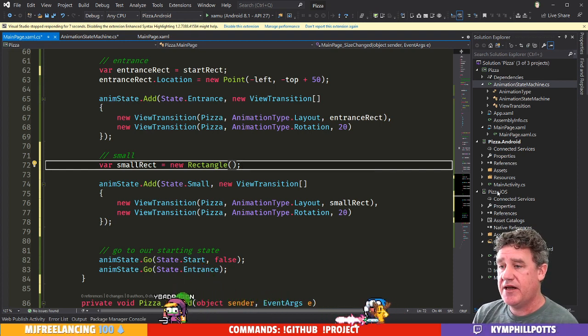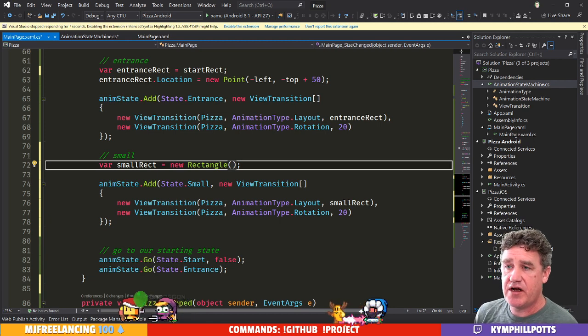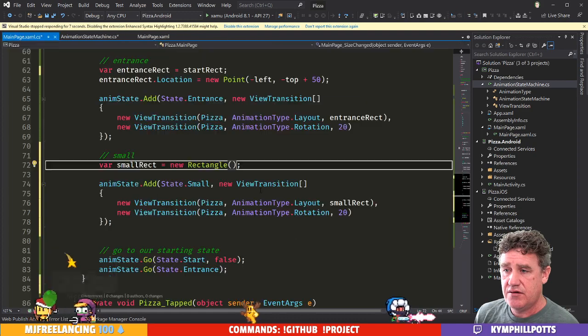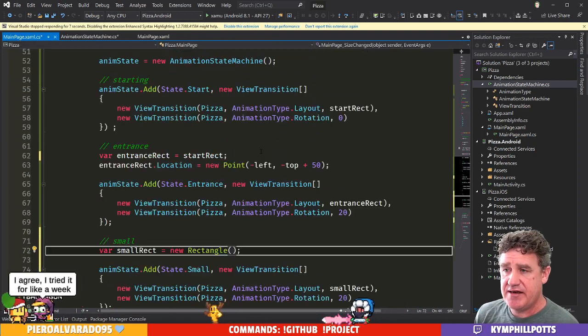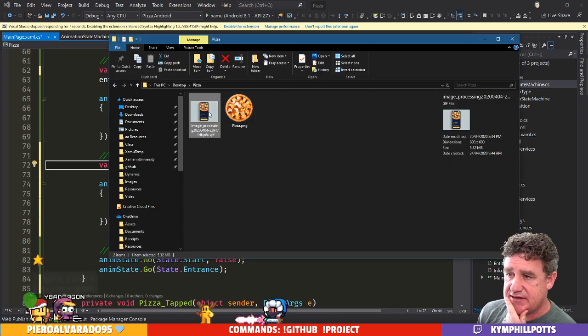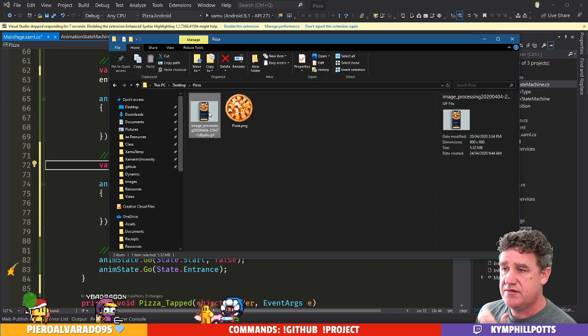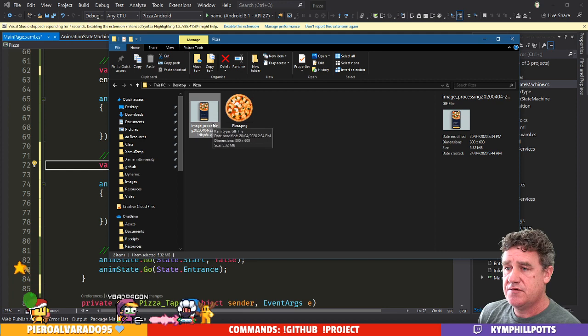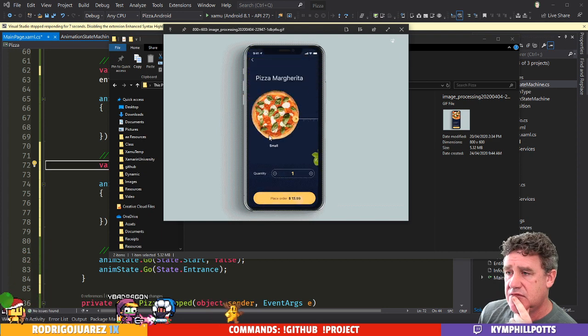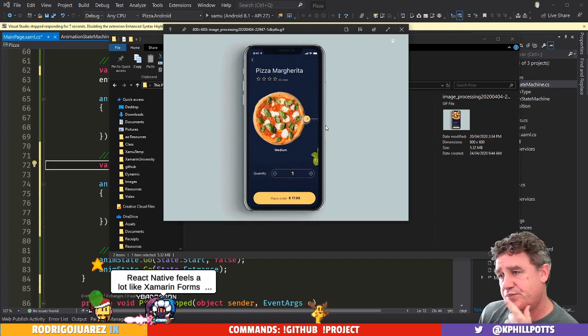Okay, so let's say we've got our rectangle here, right? What we're trying to do is set up our rectangle for our state here. So if we have a look at the state of this puppy, when it's in small, it goes there, it's indented a little bit.